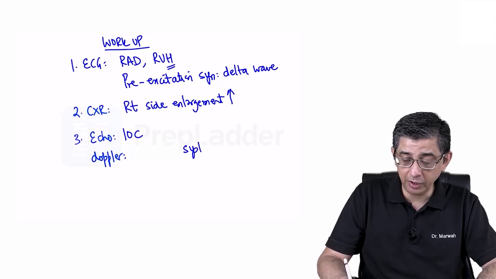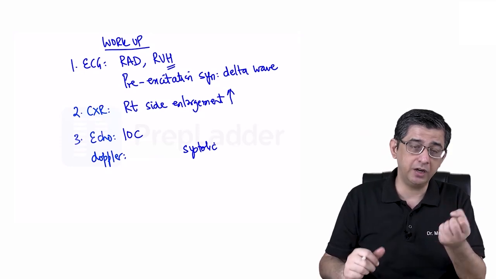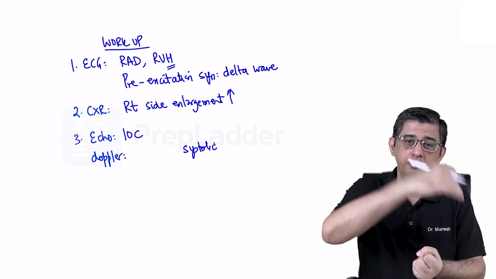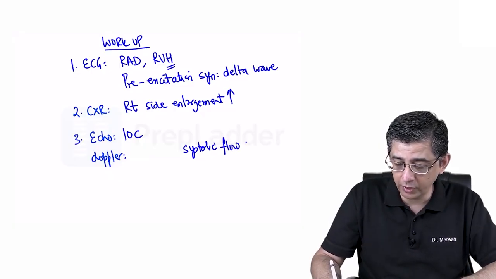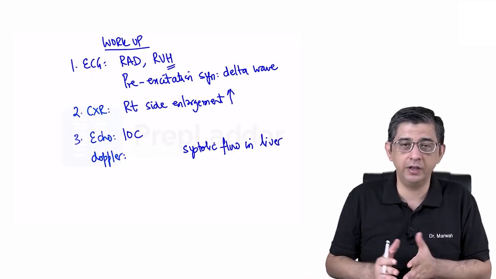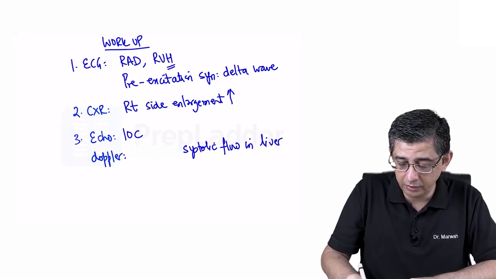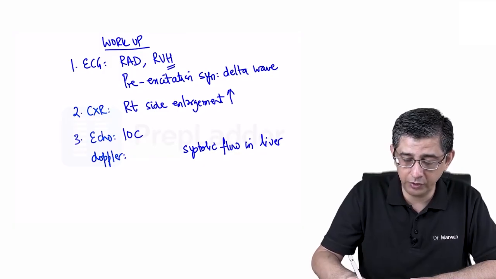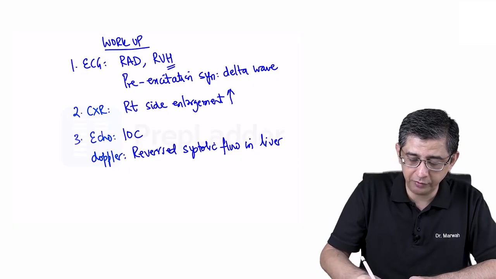Now why is this happening? It is because of backflow of blood, RV blood going to RA. So you see, when the heart is contracting with force, the backward flow of blood contributes to reversal of systolic flow in the liver per se, which is very peculiar because obviously the blood has to flow in the forward direction during systole. But here, due to the back pressure changes, I have highlighted this term, reversed systolic flow in the liver. Now we will be focusing on what will be the treatment for this patient.